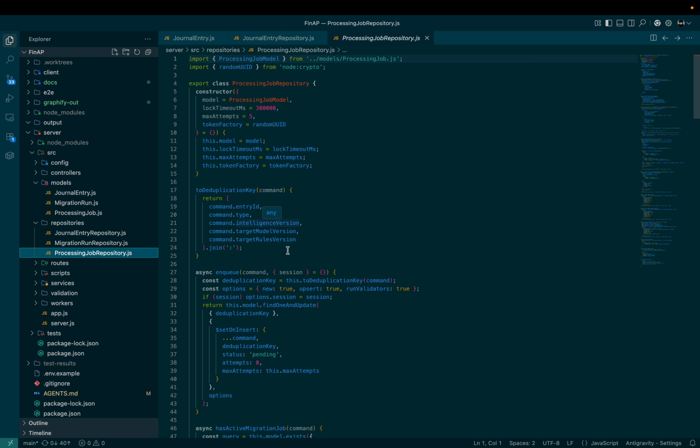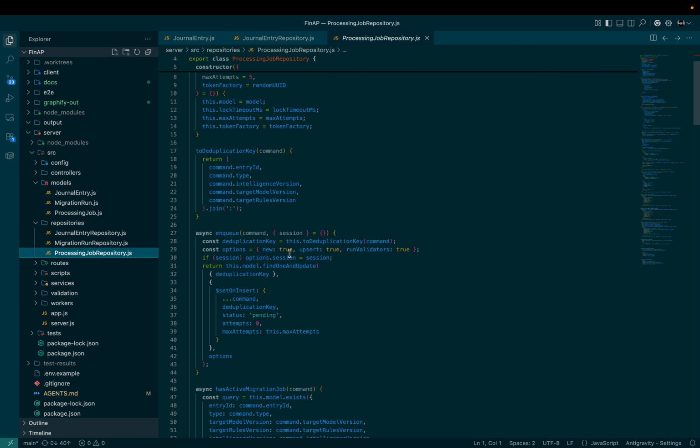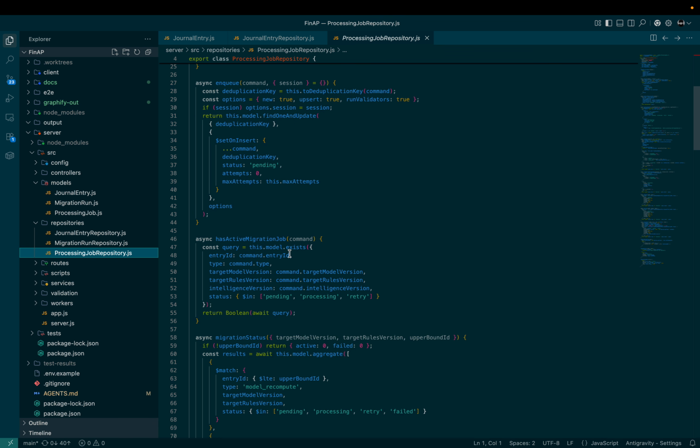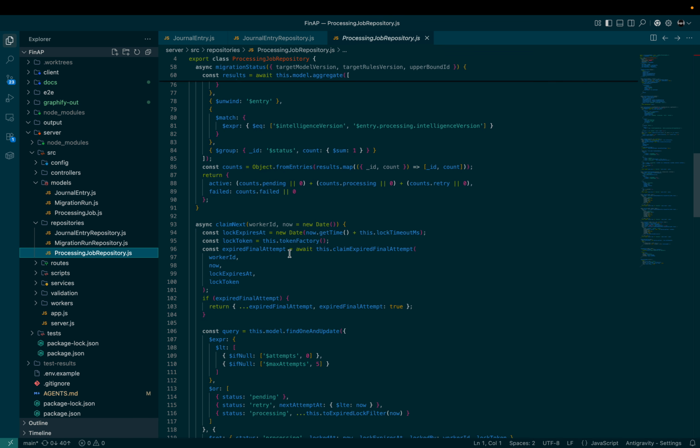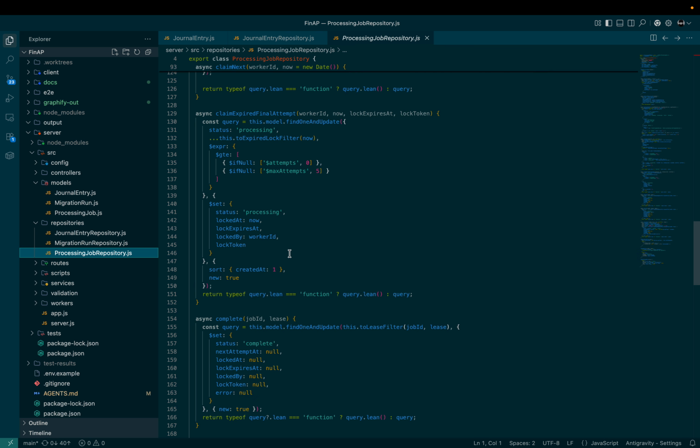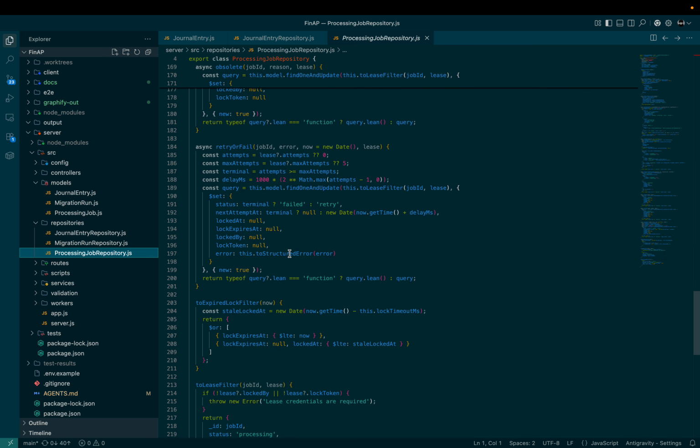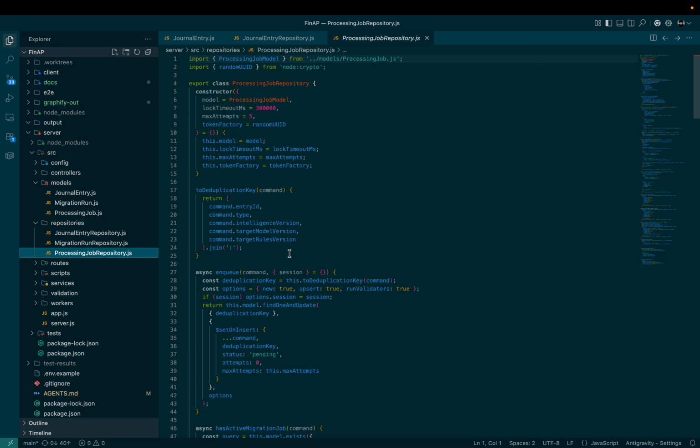So the queue uses an atomic find one and update claim. So concurrent workers cannot claim the same available job.